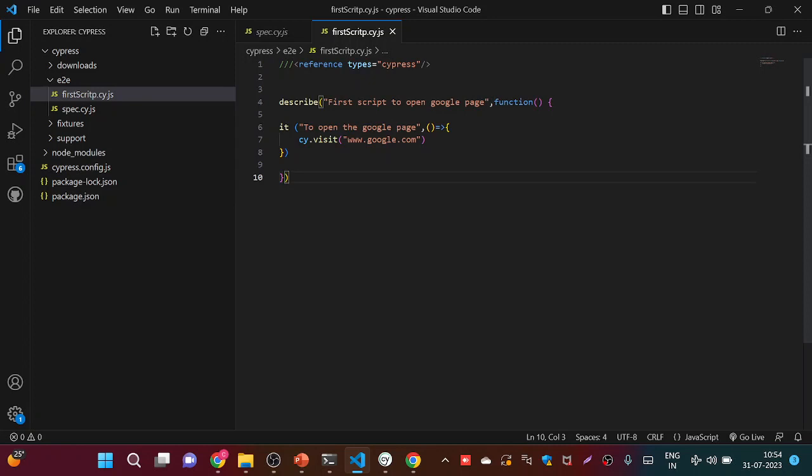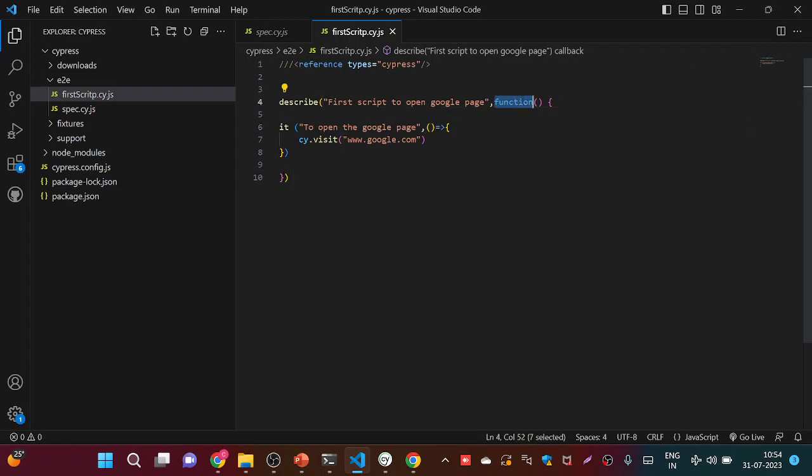Gopi and Femina, can you see the function and fat arrow operator here? Yes. These both are the same.